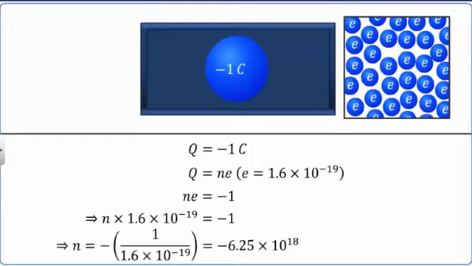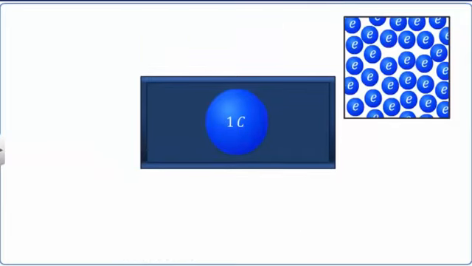In the practical examples we have seen for charging a body, we deal with bodies possessing a charge of about a few microcoulomb. The charge of a microcoulomb, that is 10 to the power of -6 coulomb, is very large compared to the basic unit of charge e. When such a macroscopic level of charge is involved, the concept of quantization of charge can be ignored, since it has no practical significance, where we say the charge is always added or removed in integral multiples of the basic unit of the charge.